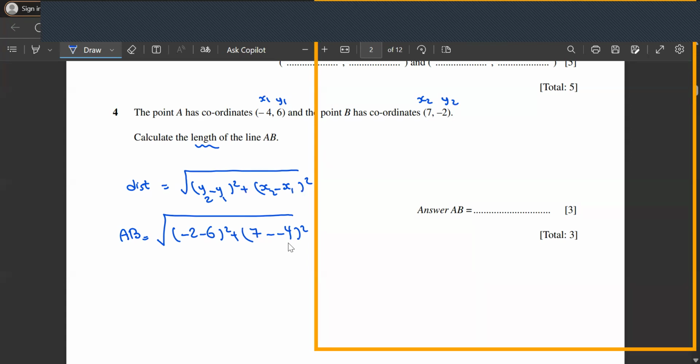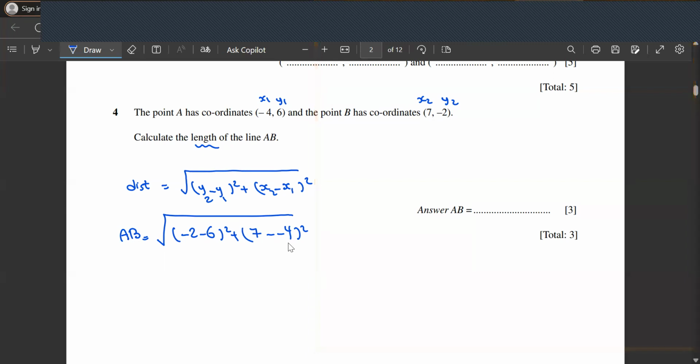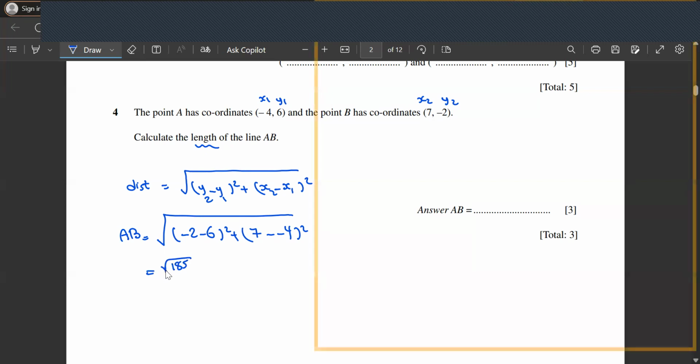While you are doing it on the calculator, because I saw this in most of your calculators, make sure that all the two brackets you are writing are under the root. So it will be what? Root 185. Don't ever write a final answer in the exam using the root. You have to do it as a fraction or a decimal, but never write it using a root, and do not write root 185 like this. So it will be 13.6, for example. Okay? Any problem?